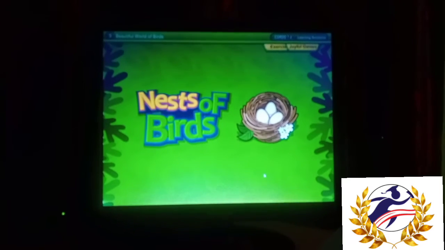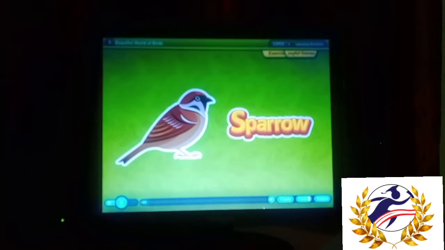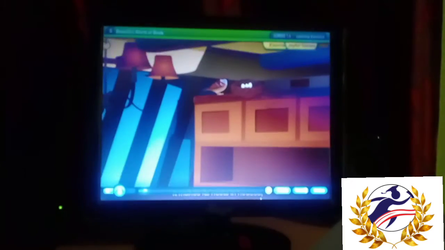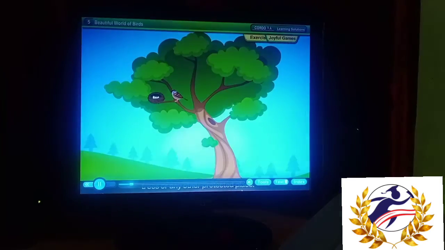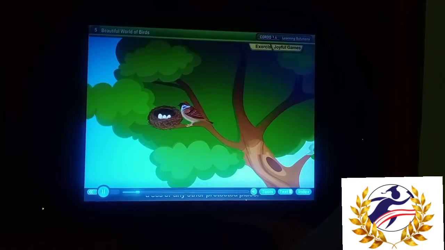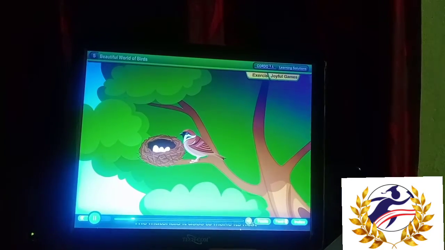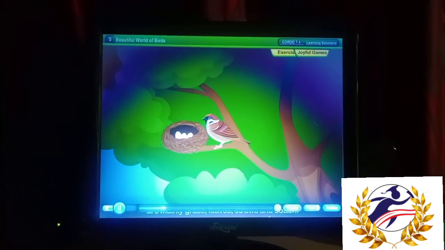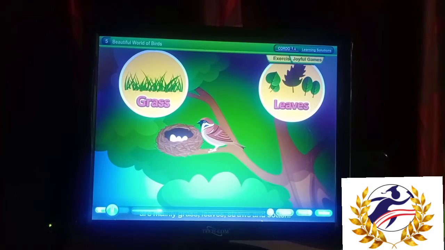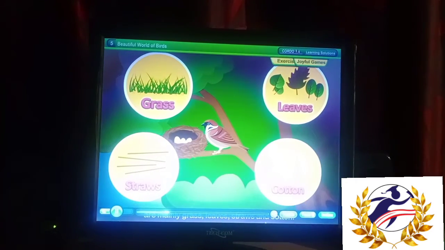Nests of birds. Sparrow. It makes its nests in houses, trees, or any other protected place. The materials it uses to make its nest are mainly grass, leaves, straw, and cotton.